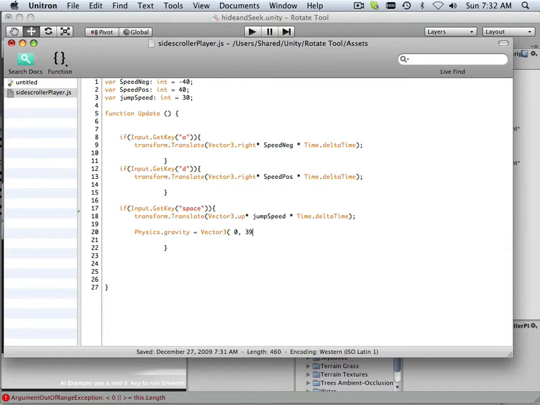And if I put 30, this is what's going to happen. 30 is going to give it gravity up. Okay, so that's not going to make sense. It doesn't really make sense to begin with, but down is always negative. So I have to put negative 30 here in order for gravity to affect in the negative region. So to produce more gravity, it has to be negative gravity.